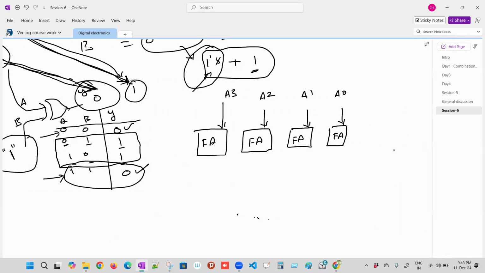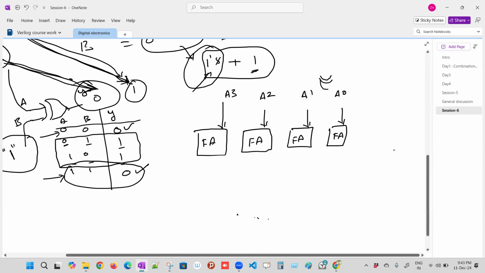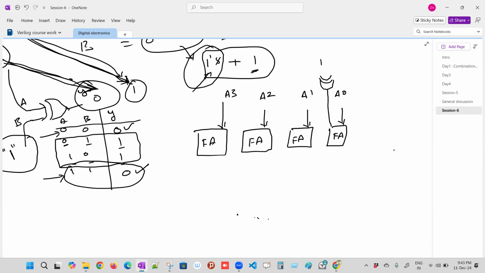Now, I put this gate here, and one input I give is B0, and this one is my control.